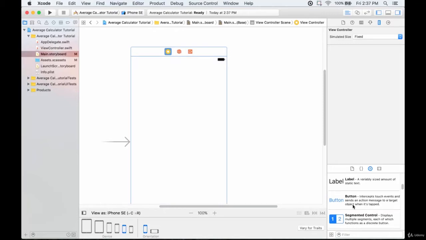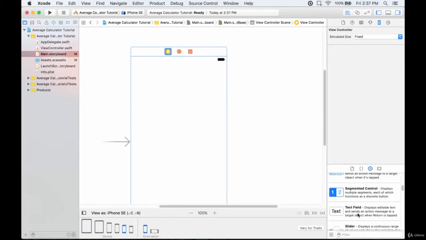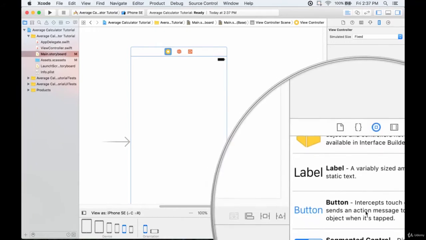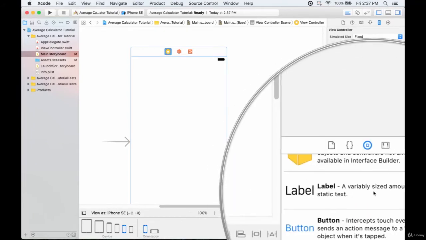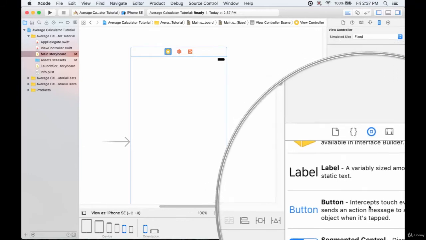So, if my cursor's just in the bottom right over here. First is going to be a text field, then we're going to have a button, and then we'll have a label to display the average, and then at the very bottom we're going to have another button that's just going to reset our count. So this will ensure that we can calculate an average and keep adding to it, and once we no longer need to calculate the average of that and we want to calculate a new one, we can press this reset button and it will reset all our values to 0 again.